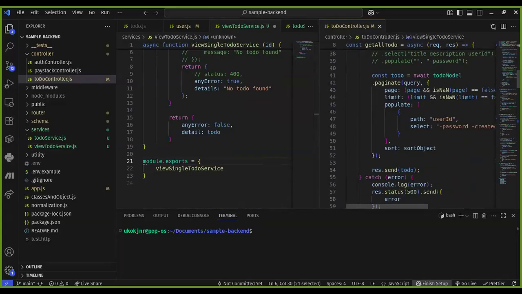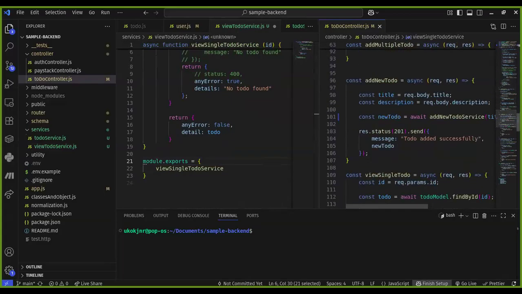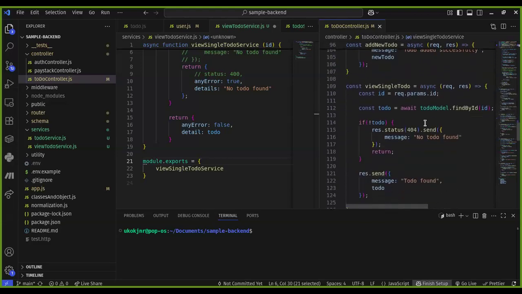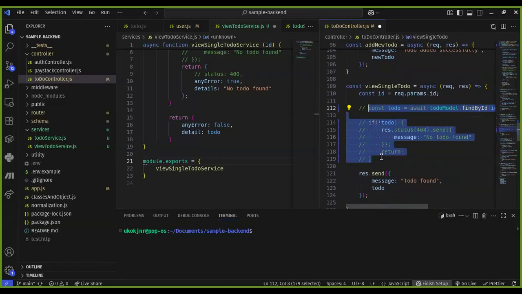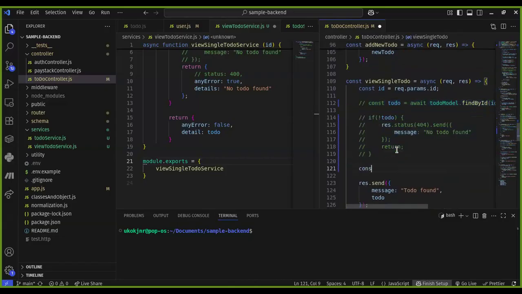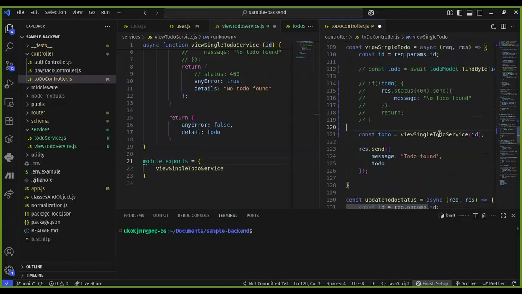Then down there where you're viewing a single service, you might want to remove this, and then you say toDo should be equals to viewToDoService, and you pass the ID. ViewSingleToDoService, you pass the ID here, right?